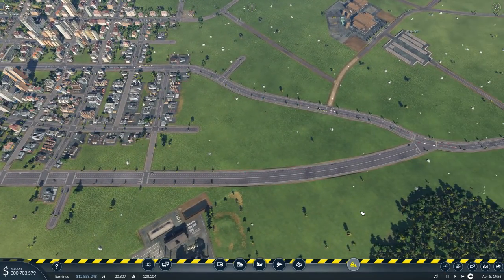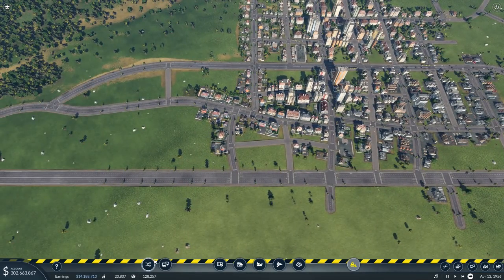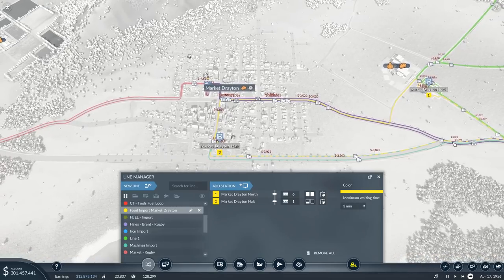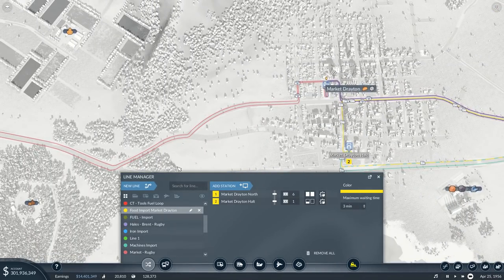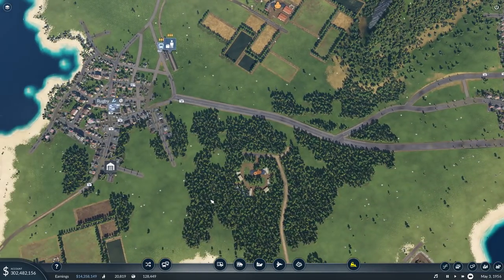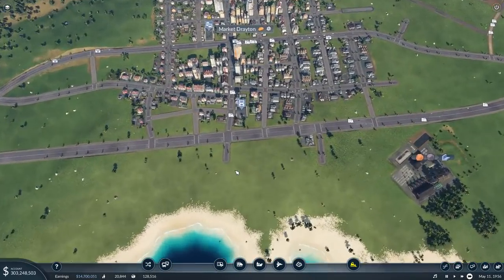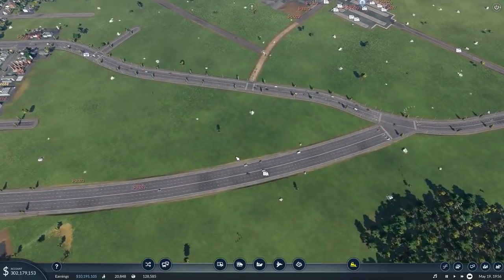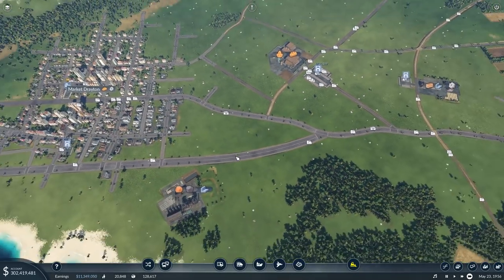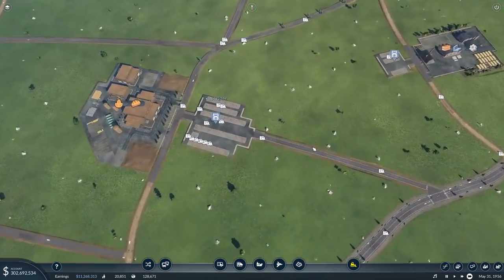All right, let's see who uses it then. Also, let's have a look at the lines. So it's updated the yellow line to go down here. The trams have updated to go down there as well. So there we go. Right, we've done some good. Some vehicles are starting to use it. Yeah, so there's got to be some benefit in it. Eventually, when we've unlocked roundabouts, I can do roundabouts on junctions, which would be pretty sweet.